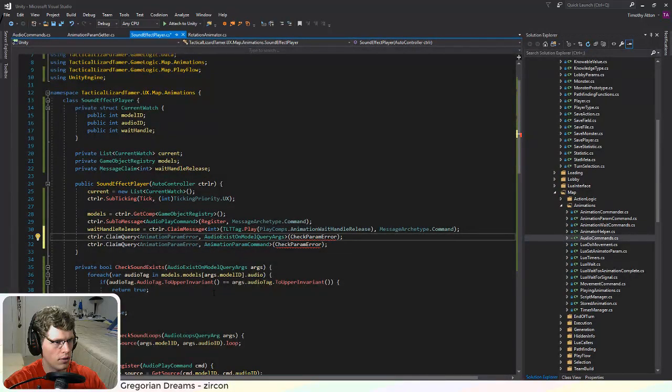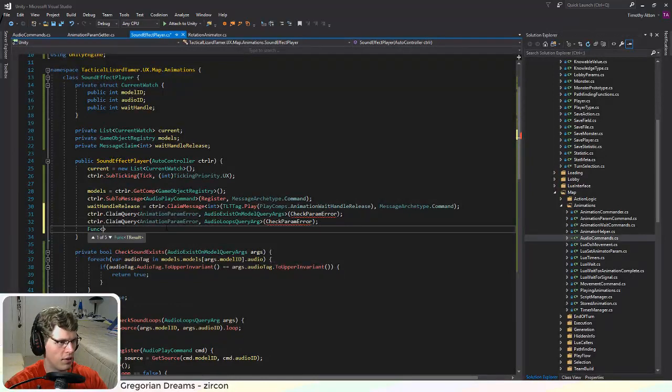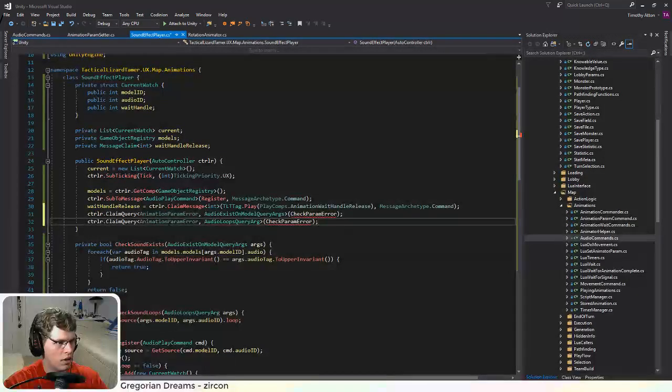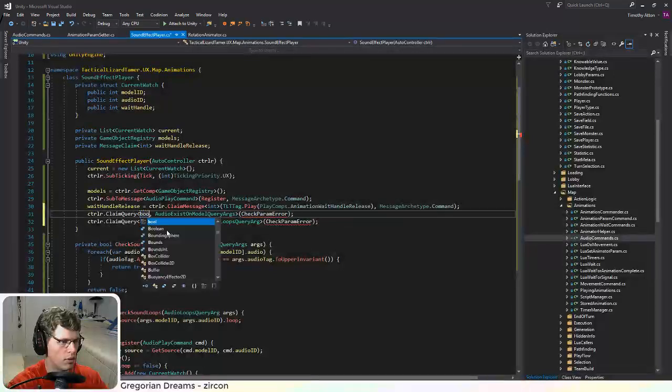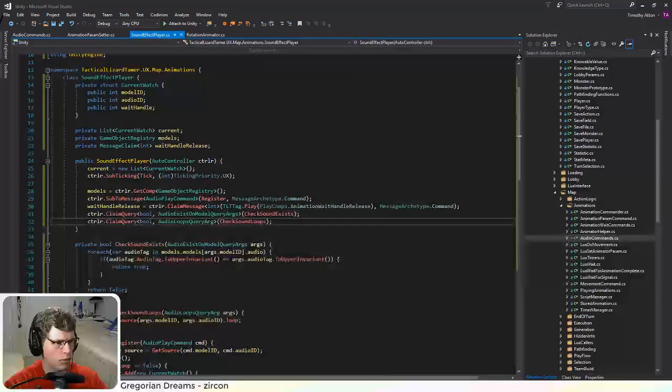Oh yeah, okay, that way makes a bit more sense to me, because you put the return first and then the function declaration. But C# does it differently with their functions, so that's what was confusing me. Or with these, you put the return at the end. Okay, so here we'll return Boolean, and here we'll also return a Boolean. Check sound loops.